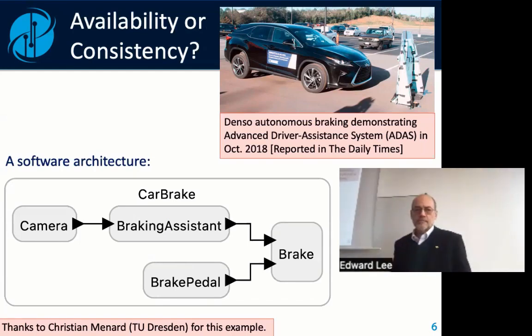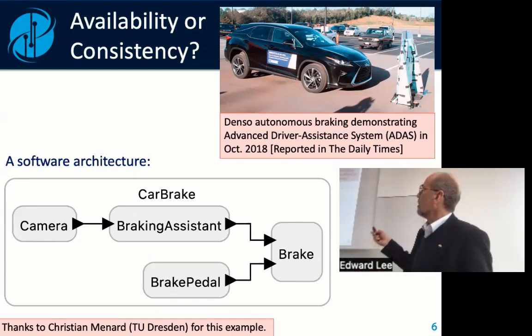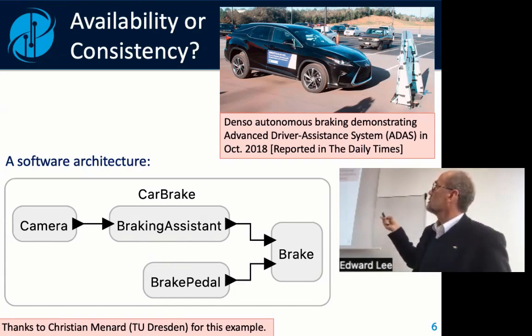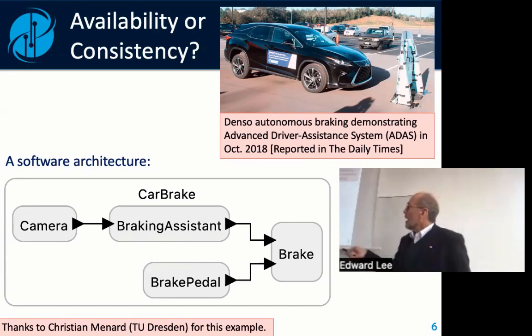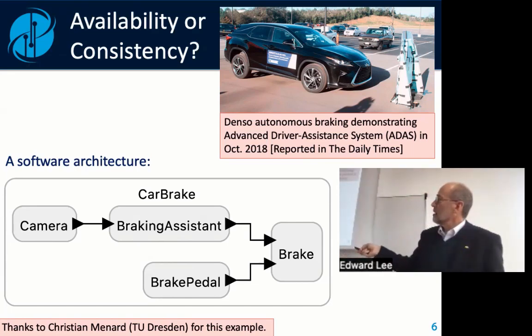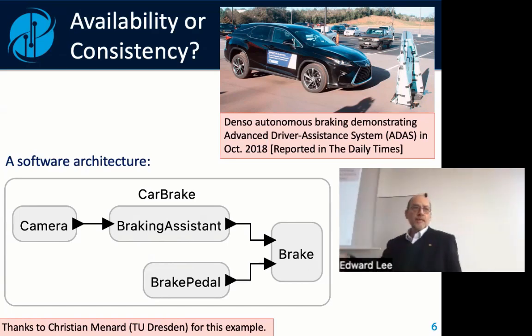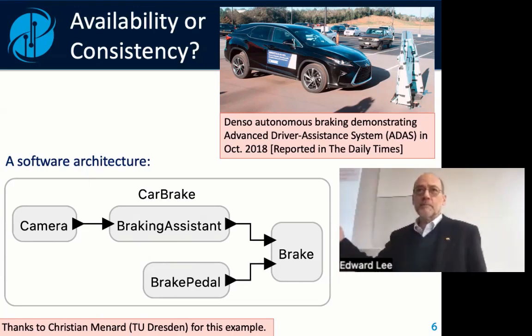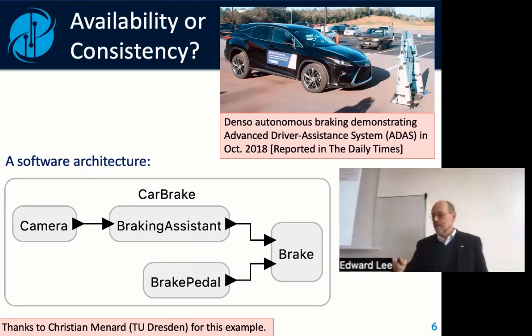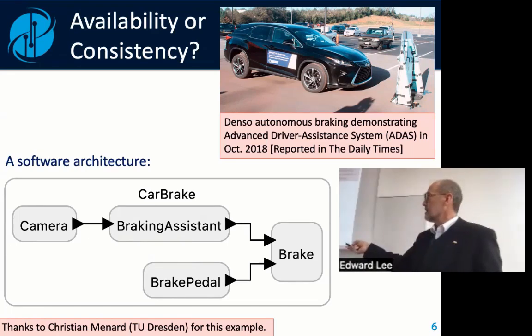So here's an application. This is an ADAS system, advanced driver assistance system, that has a forward-looking camera that identifies pedestrians. This is a mock-up of a pedestrian at a trial that Denso did. And you've got a camera looking forward, and then some vision algorithm. A lot of the car manufacturers are experimenting with designs where the vision algorithm gets done in the cloud, which scares the heck out of me, but they really are doing that. So this could be getting done in the cloud.